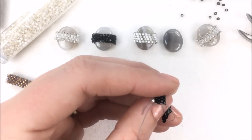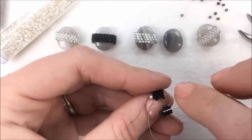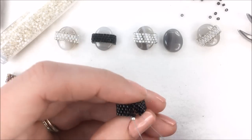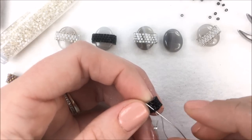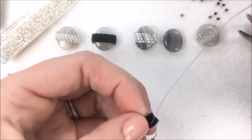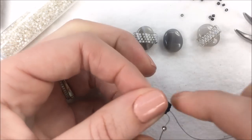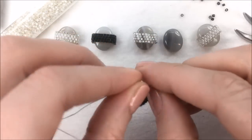Again, always progressing towards that stop bead. You can see that zigzag in action there again. Back to the end side. And then we'll do a nice pull to get rid of all that extra thread. Moving that starter bead or that stop bead out of the way, I'm going to sew down through that first bead that the thread is coming out of. Sew back up through that last bead in the project, that finishing bead that I just was coming out of. Give a nice tight pull, and then tie those 2 thread ends together.